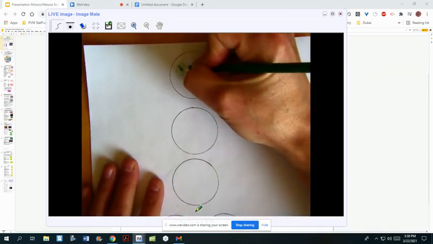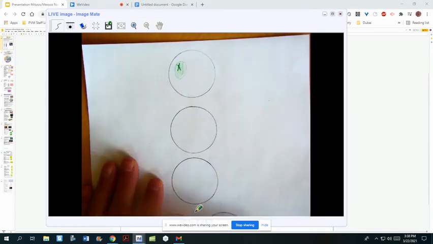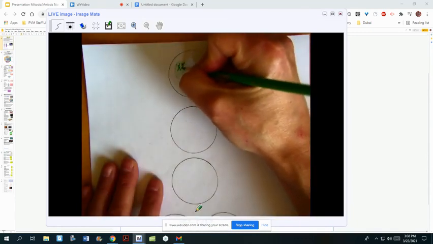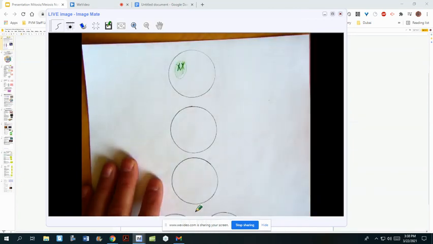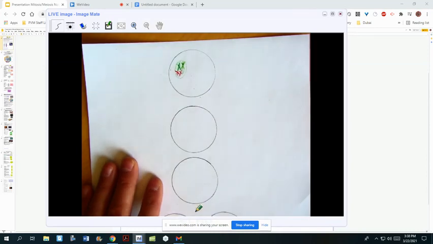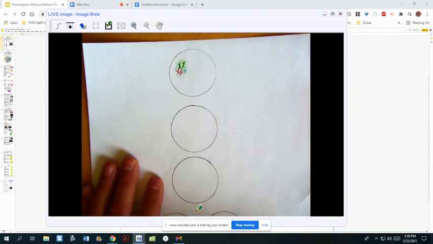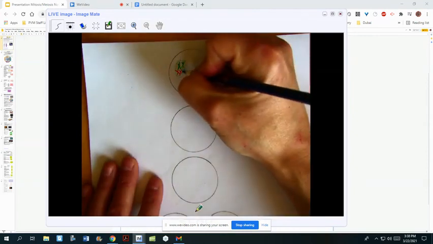That's going to give me a broken colored pencil. 1, 2, 3, 4, 5, 6.